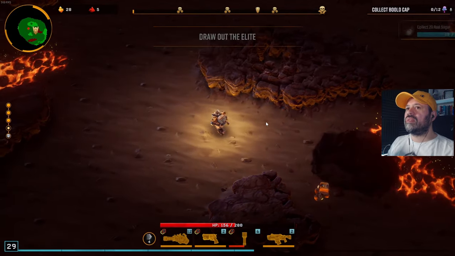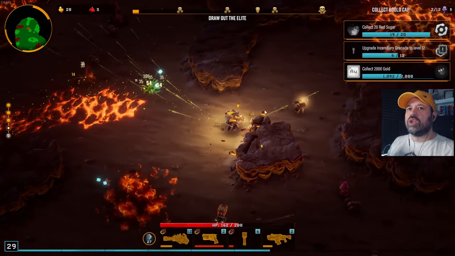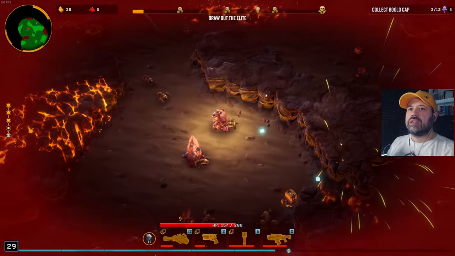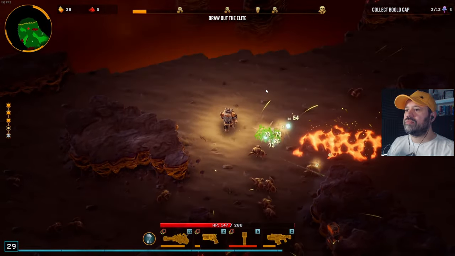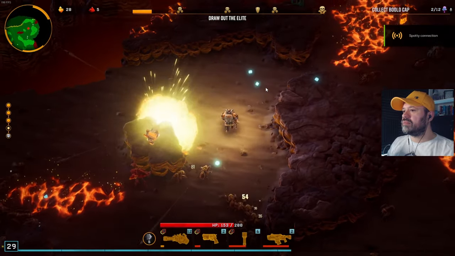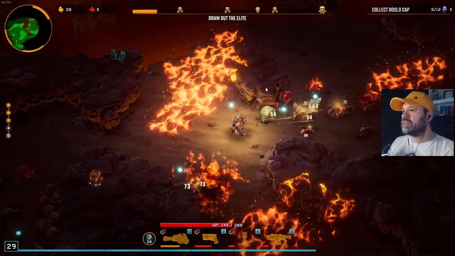Let's see. 12 mushrooms and there's one mushroom. Let's get the job done. Find healing. Make sure we have to heal. Oh crap, we're reloading. Keep an eye on that.